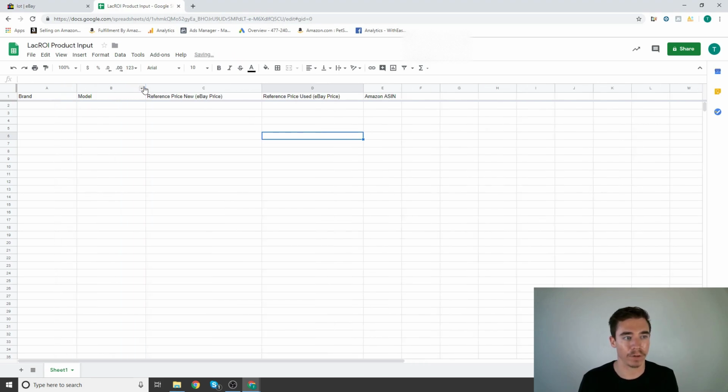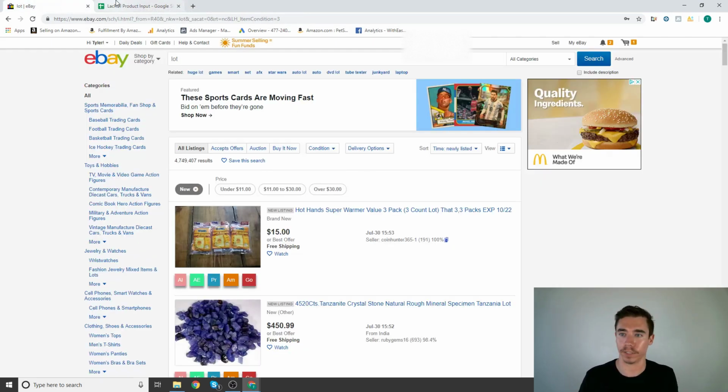So what I did is I made columns: brand, model, new price, used price. And this is how we're going to keep track of products that we find that are good here, all right?